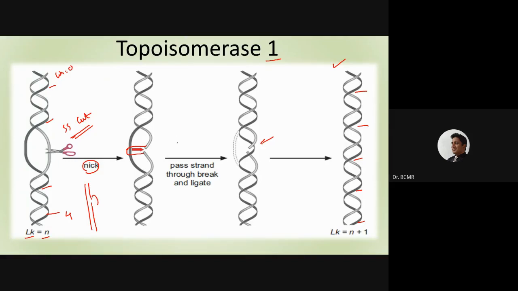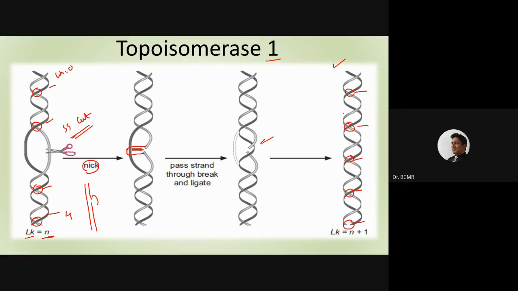Sorry again. Yes, so the point here is that the linking number has increased by 1. Topoisomerase has added one additional linkage. I will clarify myself once again. So this is 1 crossing over, this is 2, and this will be 3, and this will be 4. Let me do the same here. I'll count this as 1, 2, 3, 4, and 5.